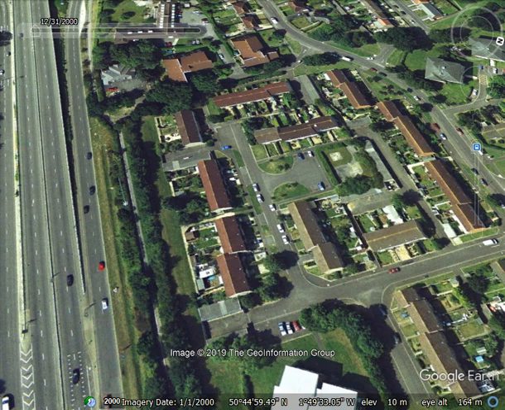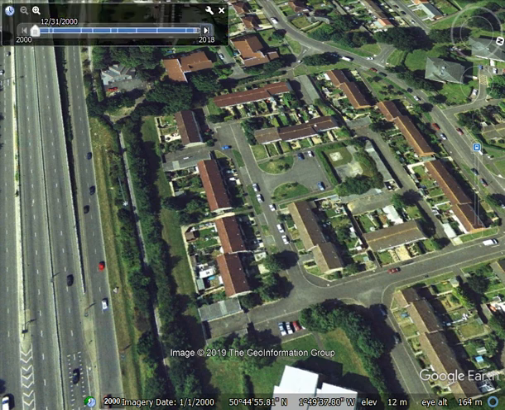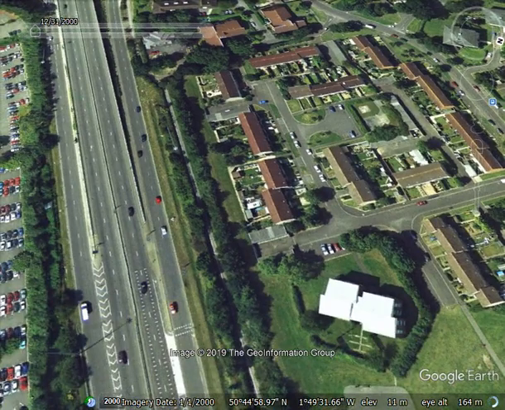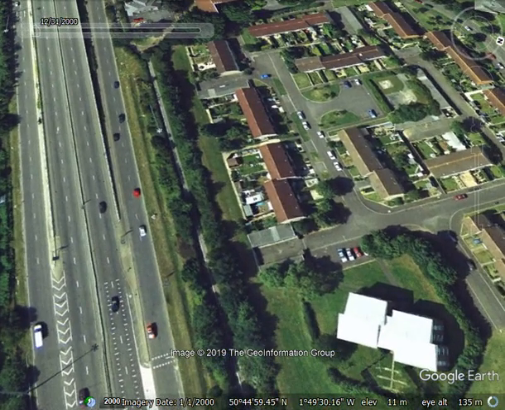The great thing about Google Earth is it actually allows you to go back in time. And you will notice that the date of this image is, according to this, the 31st of the 12th, 2000. So this is Google Earth's oldest image, 20 years ago. You can see the road. You can zoom around the road. You can use this yourself.